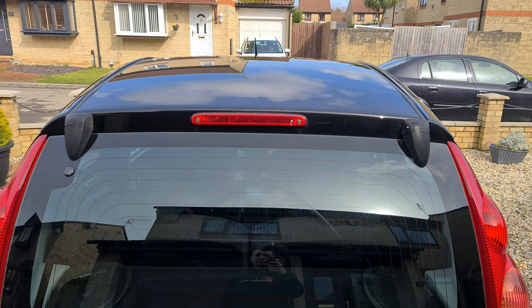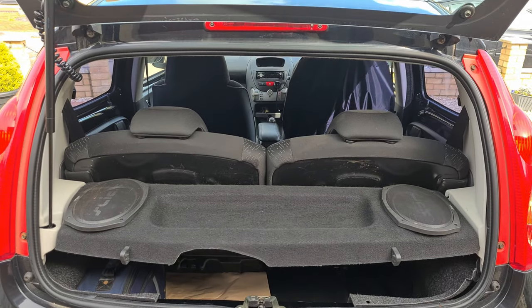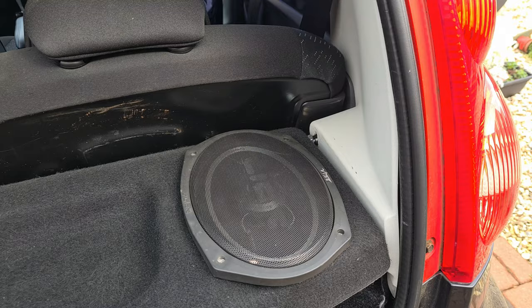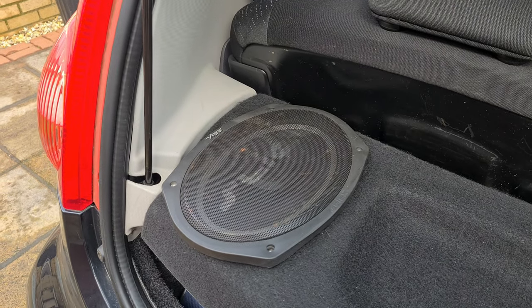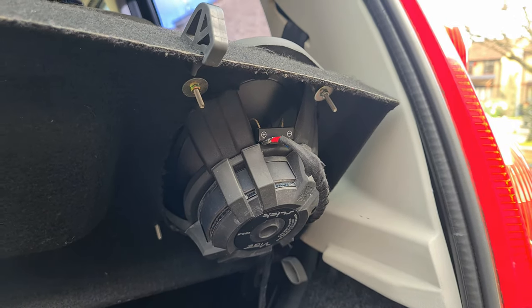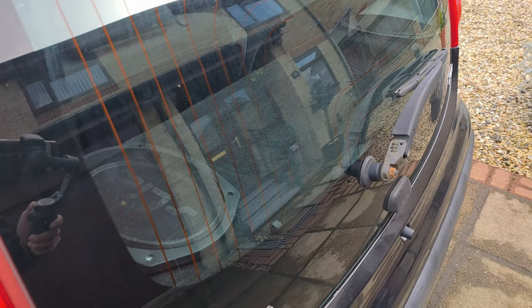Another topic I often see on the owners club is sound systems and how to easily improve the sound on these cars. Mine just came with the two speakers in the dash, which are not great, so after upgrading those I still wanted a little bit more. I've installed two six-by-nine speakers into the rear shelf — they do fit quite comfortably — and you can wire them directly into the back of the CD player via the ISO port, as there are two empty slots. Having sound coming from behind you as well as in front makes the experience ten times better, so I 100% recommend putting in rear speakers.